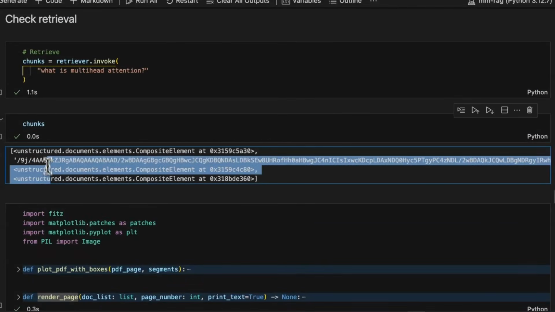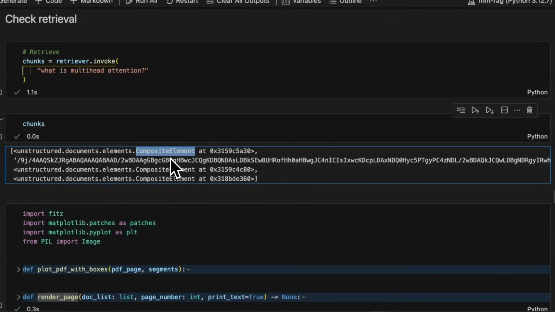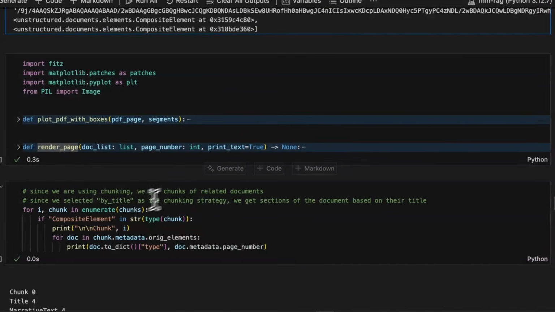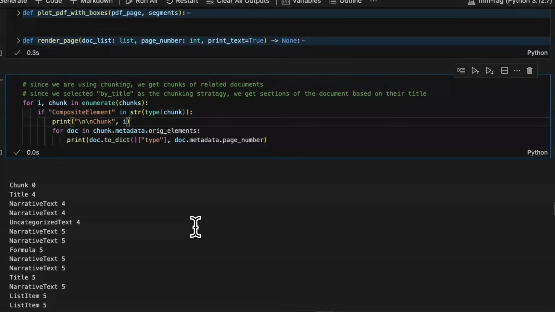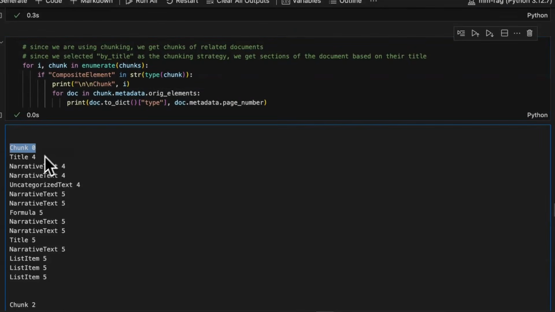So these are our 4 chunks, okay? And remember that for the composite elements, they actually have some more elements within it, okay? So this first one, we're going to tap into this first one, is a composite element. Remember that it has a lot of things within it. And let's actually just take a look at what it has inside of it. So for every single composite element, we're going to check. First, we're going to print the number of it. And then we're going to write down what type of element it is and which page it is on, okay, just to see. So you can see that the first chunk that it retrieved has a title, narrative text, and all the way to a list item.